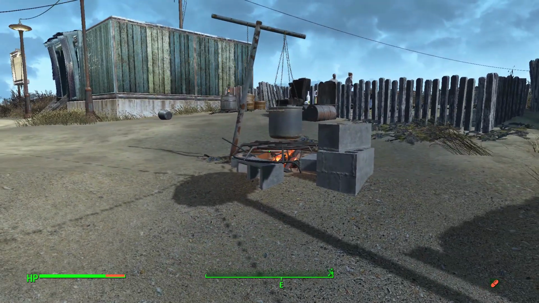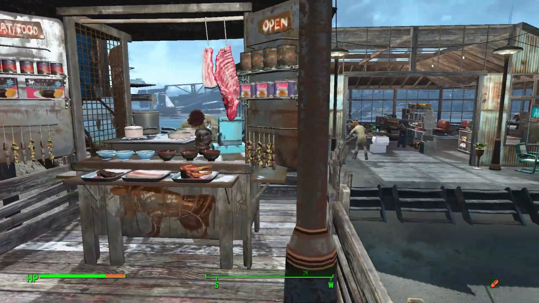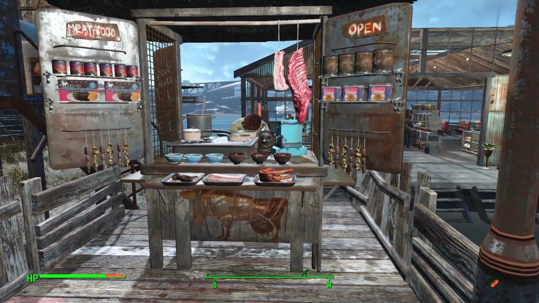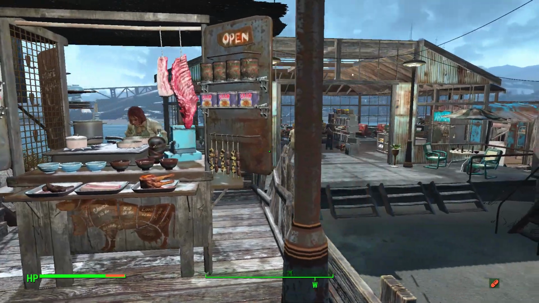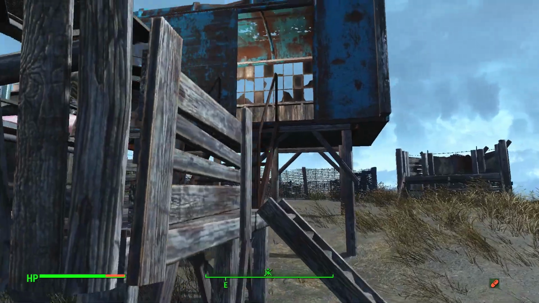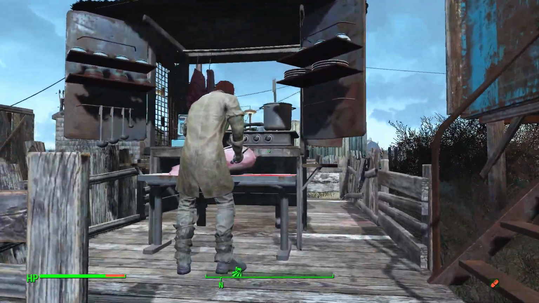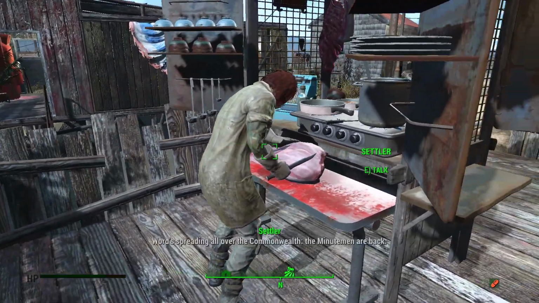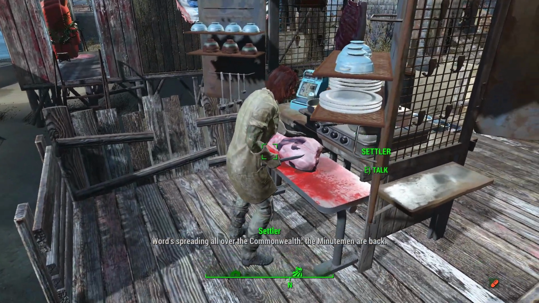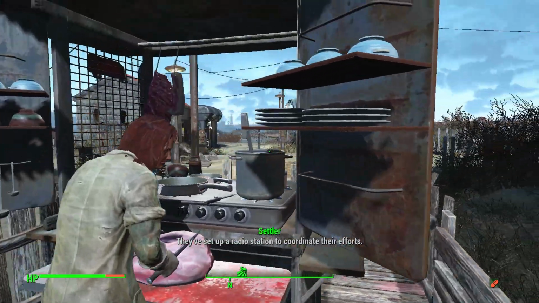So, here is a cooking station and a takeaway. And this uses the Immersive Vendors mod. I love this mod. I can't build without it. It fills out all of the vending stands, makes them look stocked and actually like they're selling something. And with that, the restaurants usually get a sort of action that the settler or the NPC can do. So right here, she's cutting up some meat, getting ready to cook it.